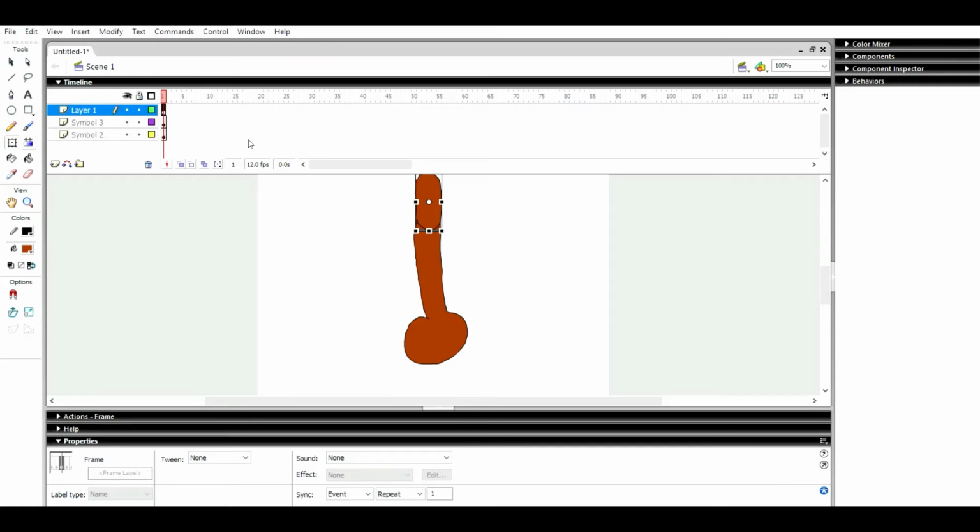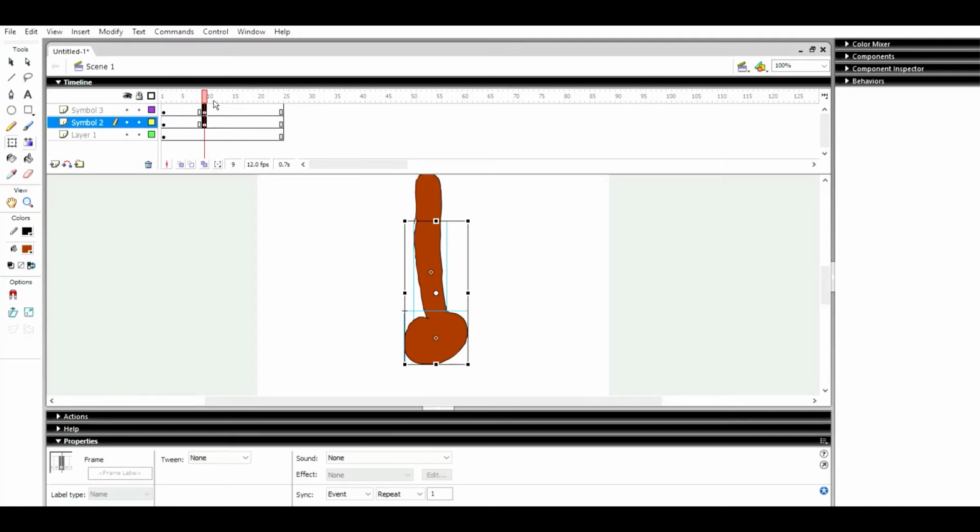So now that we got our symbols, we can start making the symbol animation. So to make the symbol animation, you got to create keyframes, not blank keyframes, but keyframes, which you can do with F6 or go to insert in timeline and hit these buttons. And if you can't do it with the keyboard you're using, go to keyboard shortcuts and create a new keyboard, and then look it up, and then you'll be able to do it from there.